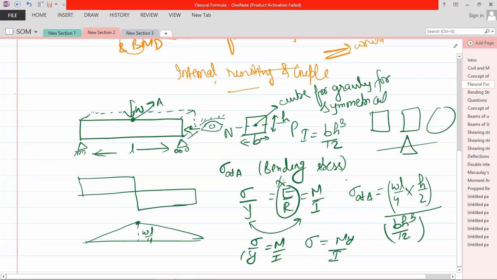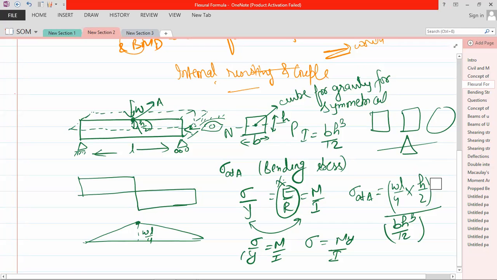Now, what is the value of y? Y is the distance from the neutral plane at which point we need to obtain. So if I just write, this is the neutral plane. Now the distance from this is h by 2. This is your height. So if you can see, this is h by 2. Sorry, I had written it is h by 2.